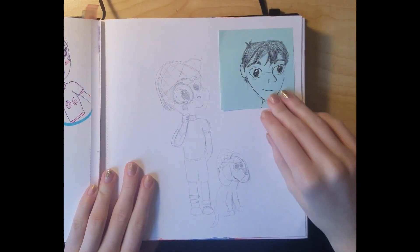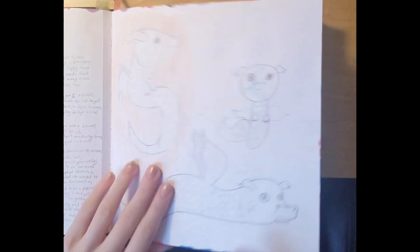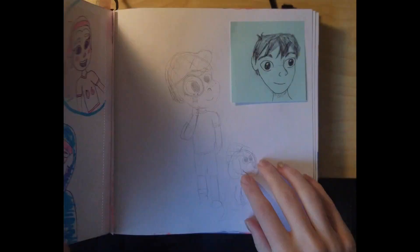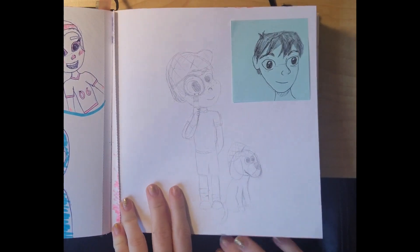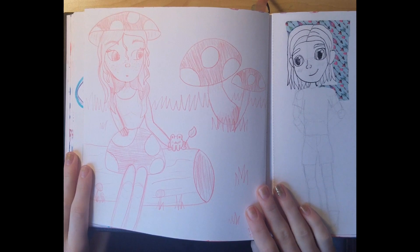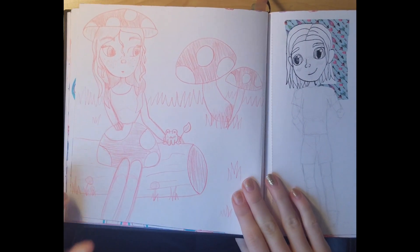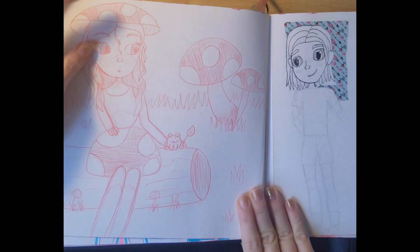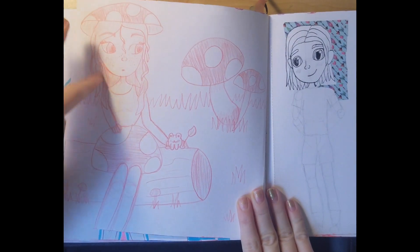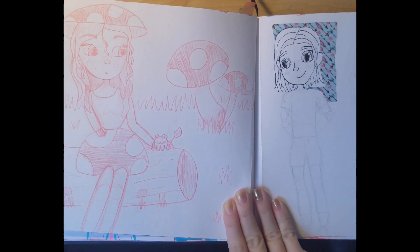Here I just drew a random person and stuck it here. I tried to take the dogs and make them into detective friends. This one I was so proud of — I showed it to everybody, literally everybody. I was so happy with it because it was a mushroom girl, and this was like the best face I've ever drawn. I actually succeeded in drawing curls, so I liked that.